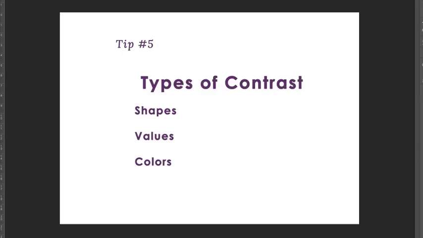So going back to the type of contrast, the next type is the contrast of shape. Remember what shape generally means. Round is soft and nice and cute. Square is sturdy, stable, stubborn, and triangle is dynamic and more aggressive. And yeah, Tess, it's another contrast of shape, the geometric versus organic.